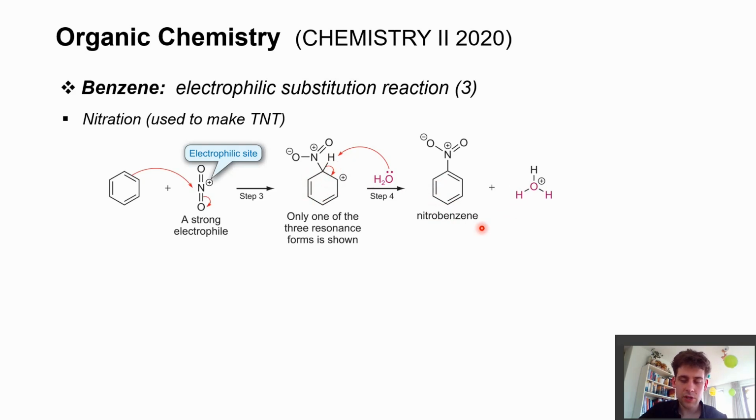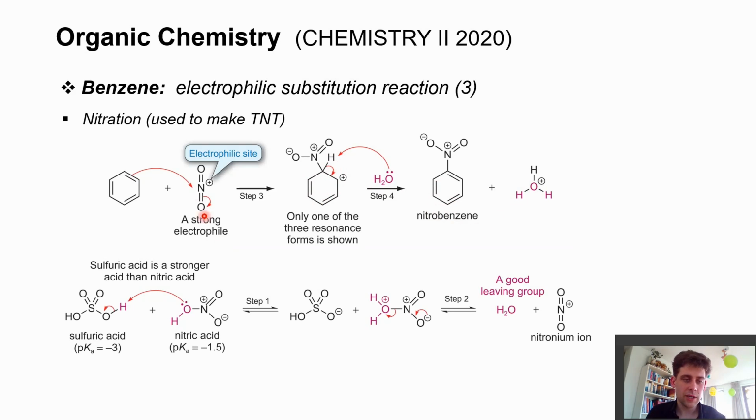Now, of course, the question that you could ask yourself is, how do I originally get this nitrosyl cation here? This doesn't look like something that I would find in nature, and you are indeed right. That's something that you can make by the mixture of sulfuric acid with nitric acid. Nitric acid, as you remember, HNO3, is already a strong acid, but if you mix it with an even stronger acid like sulfuric acid, which has an even lower pKa value, sulfuric acid is strong enough to protonate nitric acid.